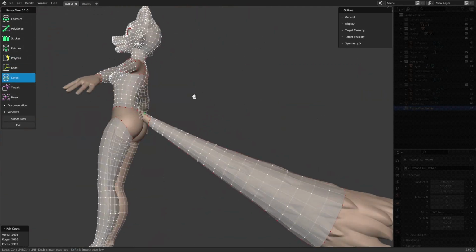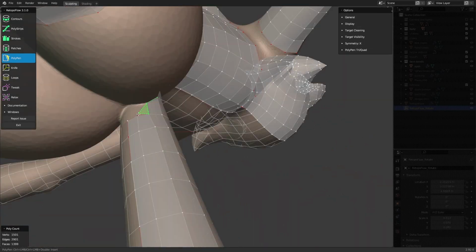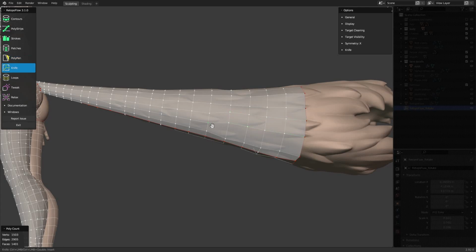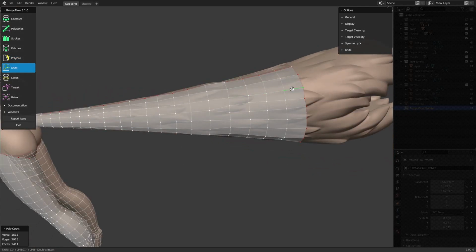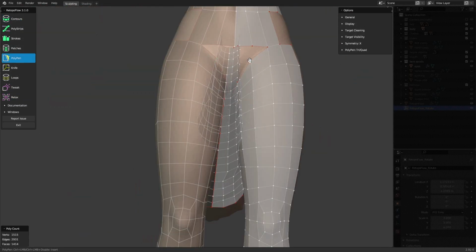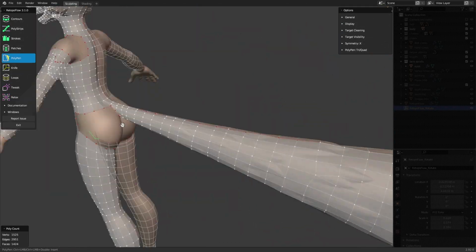a normal map. Since the tail is very thin at the base and gets thicker and more detailed around the mouth, I also need the amount of edge loops to increase. For that, I use triangles to slowly add in more and more edges. Now that I have the topology for the torso, the upper legs, and the base of the tail in place, I can slowly fill in the area around the waist.